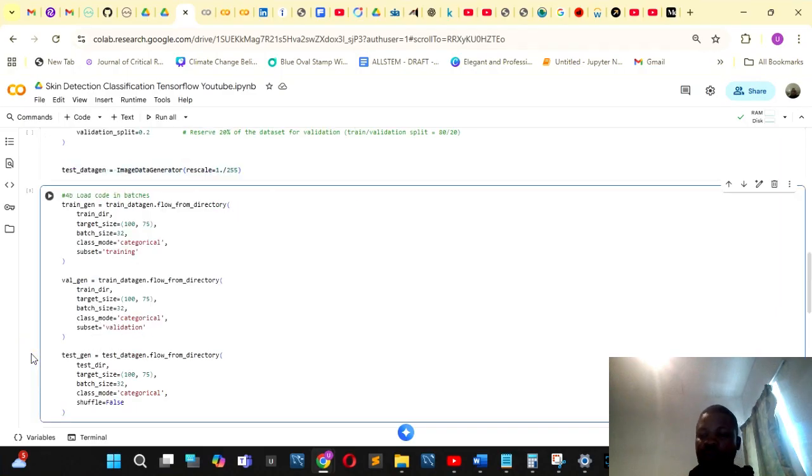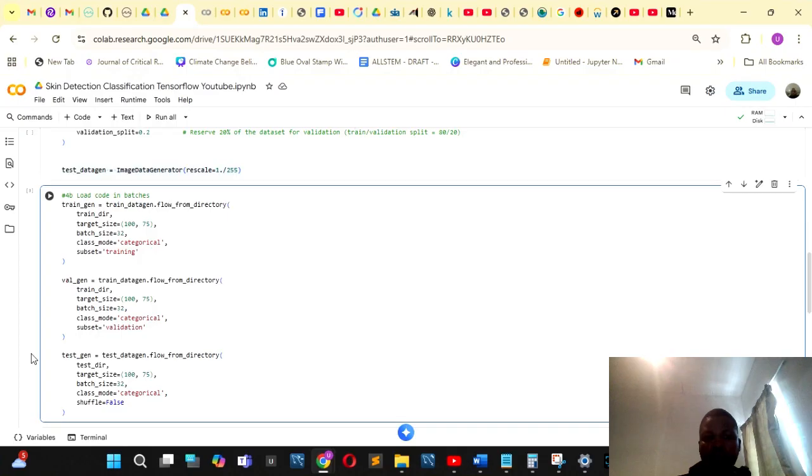Now that has been done, we know that our data set can be very, very large. One image is already large enough when we change it to pixels, zeros and ones. We can have several images, like the skin dataset, which contains thousands of images.